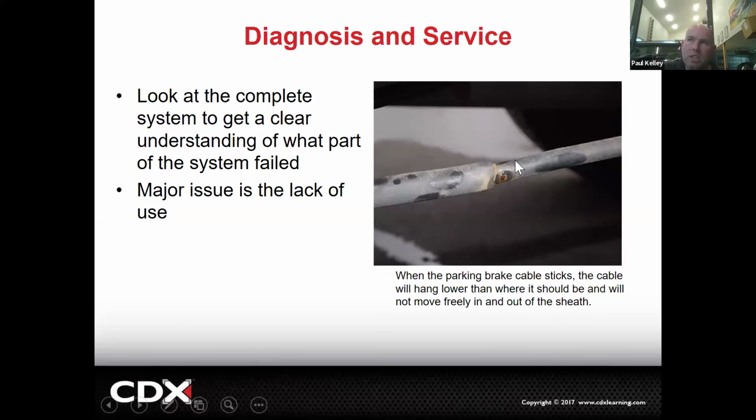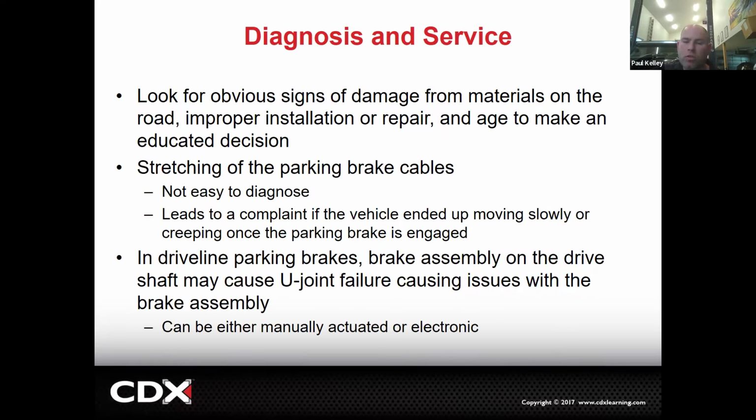You may be able to actually provide some lube on these cables, but not much, because it's long and it's all in that rubber sleeve. They're very difficult to lubricate. I actually have a special tool for motorcycle cable lubrication, but even that one can be a little tough to use. And then looking for obvious signs, like what we just saw, right? Basically, cables, corrosion, etc. Stretching can be a little tricky to diagnose. Driveline parking brakes that have a problem can actually cause failure to the driveline itself.